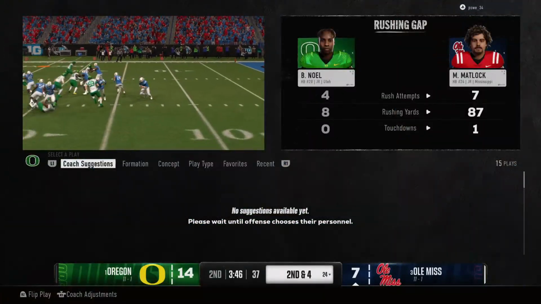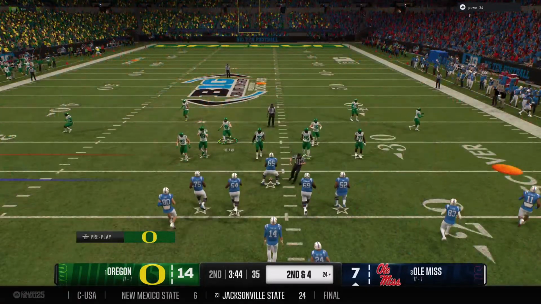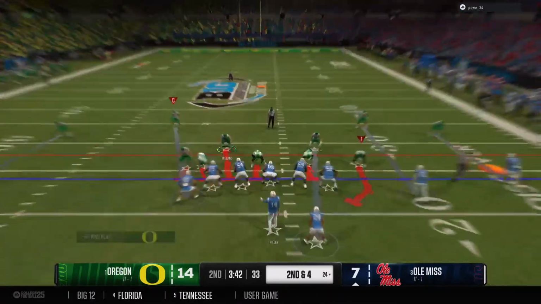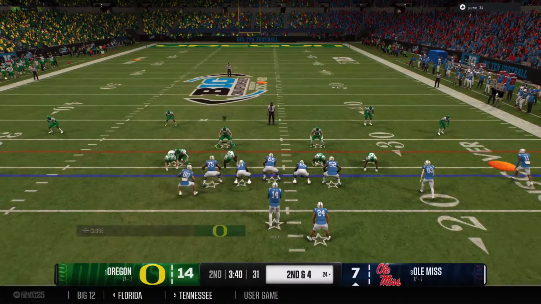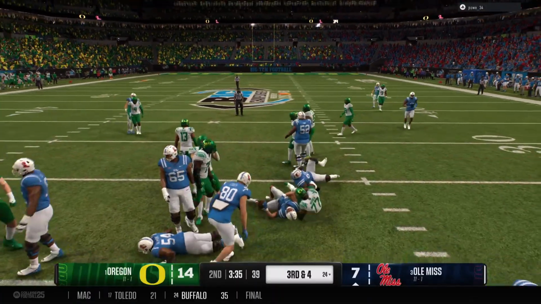Great job by the offensive line here, opening up some holes and giving the running back room to run on first down. Plays like this can open up the playbook for the play caller, allow him to make that defense think: are they going to run? Maybe play action, maybe throw the ball downfield.